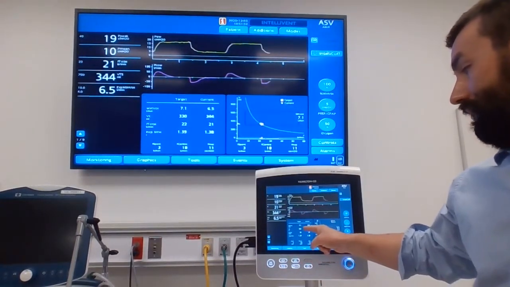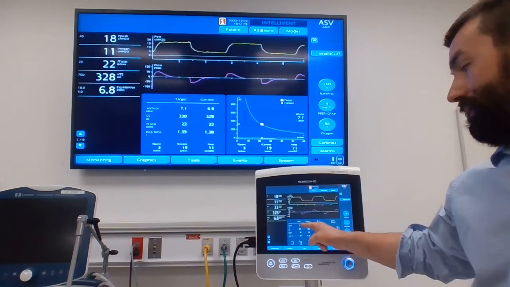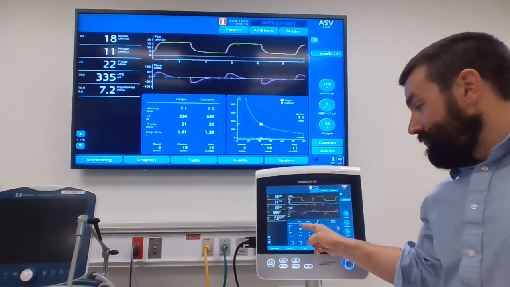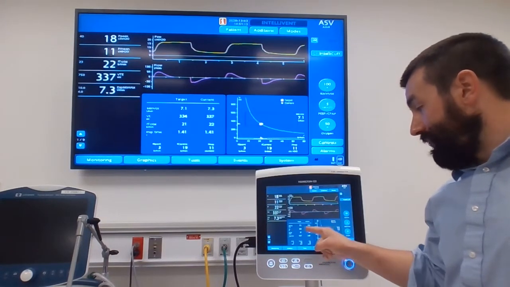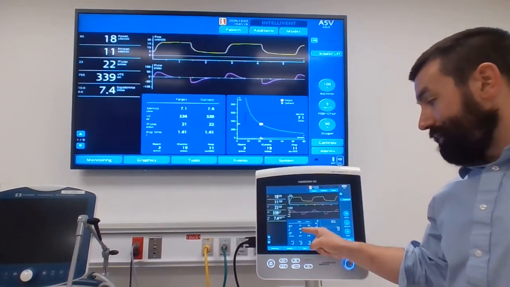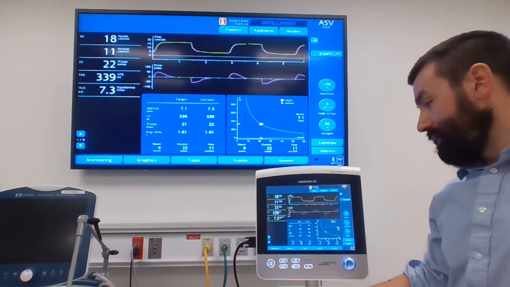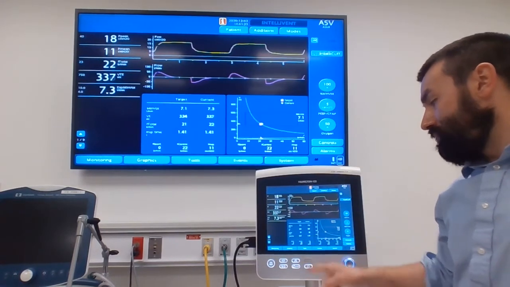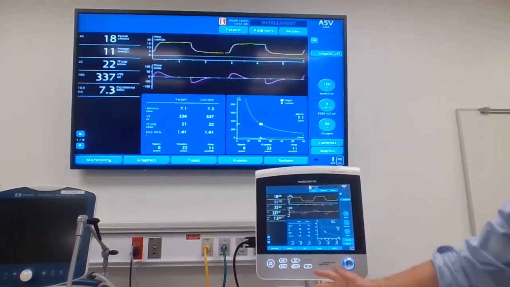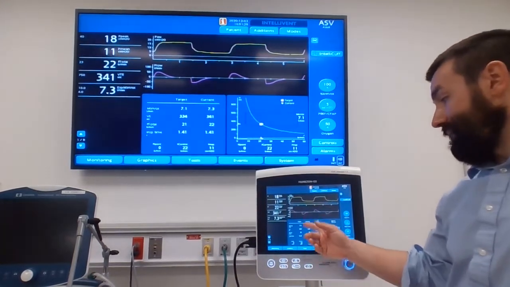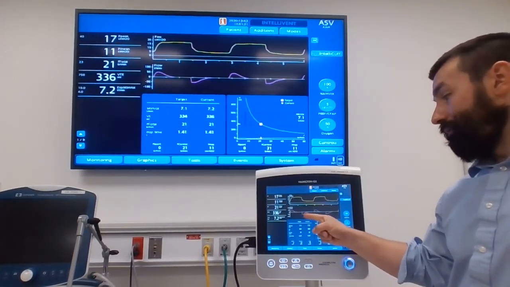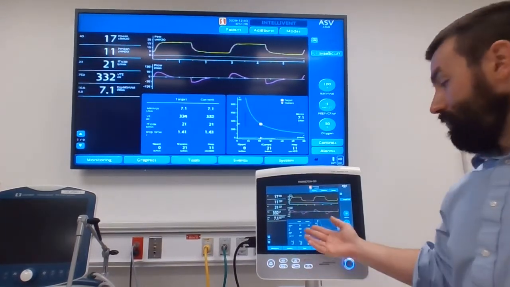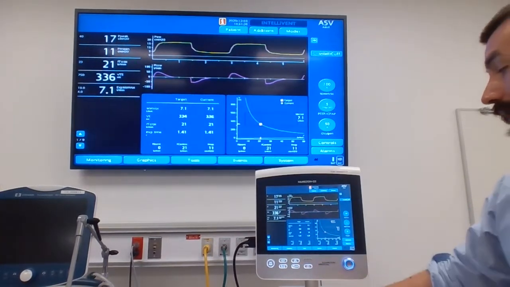So what I like to do is take a look at this because it shows us what we're targeting. The ventilator's looking at this patient's compliance and resistance. It's targeting a minute volume of 7.1. It's chosen based upon this patient's lung characteristics to deliver a tidal volume of about 334 milliliters at this particular respiratory rate. You can see it's using a very long I time, much longer than what we would probably set, 1.41 seconds. However, keep in mind, these are for these mandatory breaths here. If the patient begins to breathe spontaneously, they'll get these flow cycle breaths, so it'll be more conducive for what that patient wants.